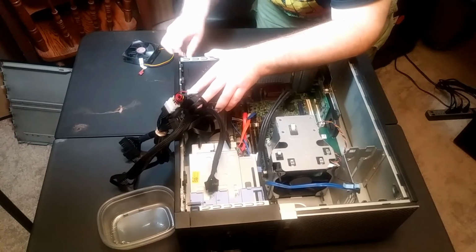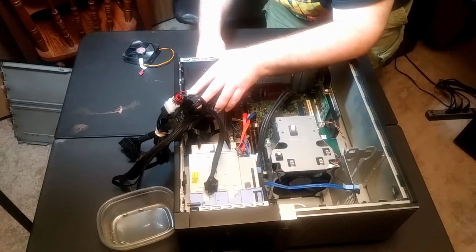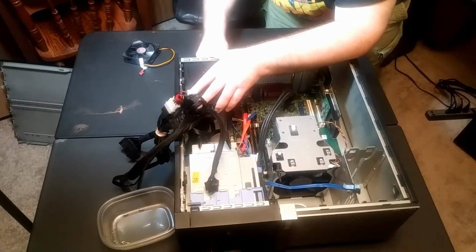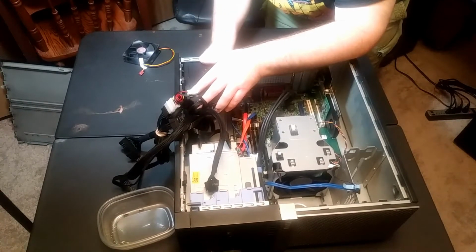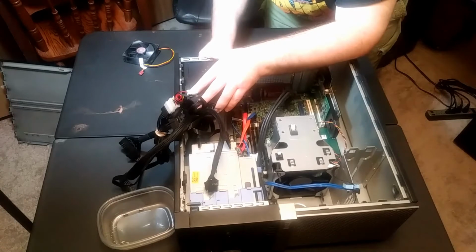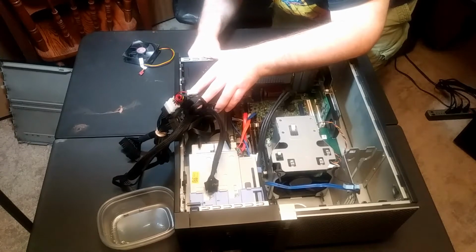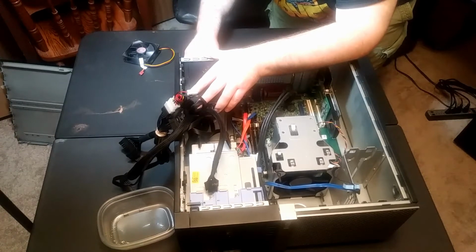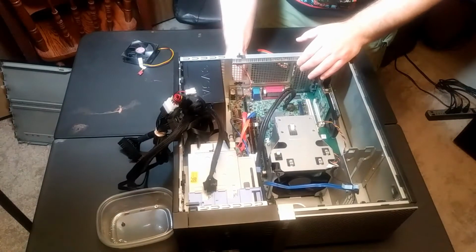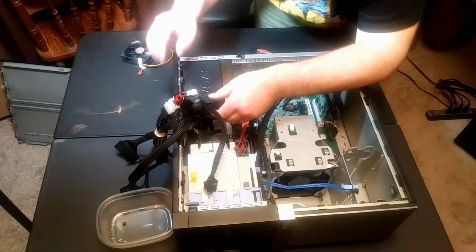The other thing is this case, the power source didn't entirely fit right. One of the holes for the screws didn't line up with the case, so I think I'd put just 2 or 3 screws in instead of all 4. Anyway, there we go. And that should be it. It did kind of snap in here a certain way.